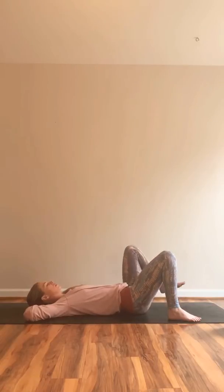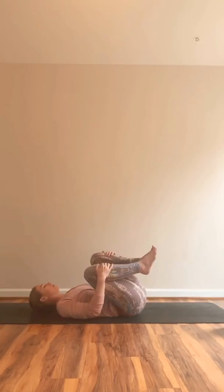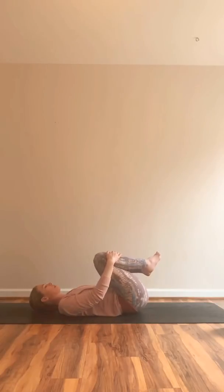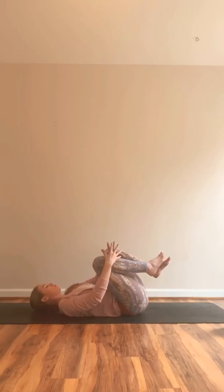And take the knees into the chest. Hugging at the shins or the backs of the thighs. And just rocking back and forth a few times. And then just keep hugging in at that right shin.